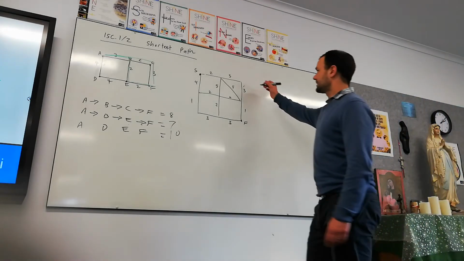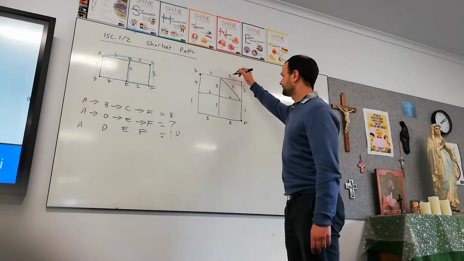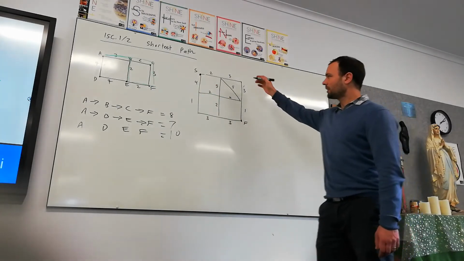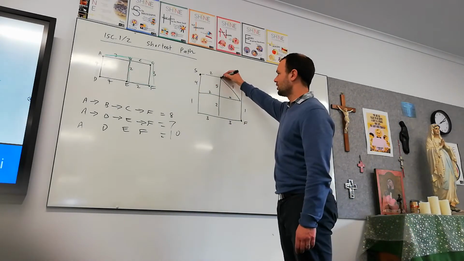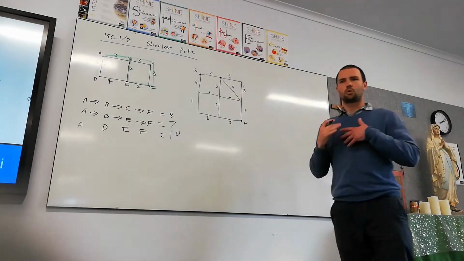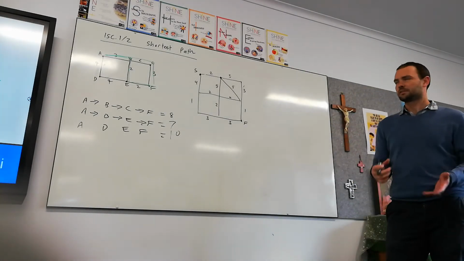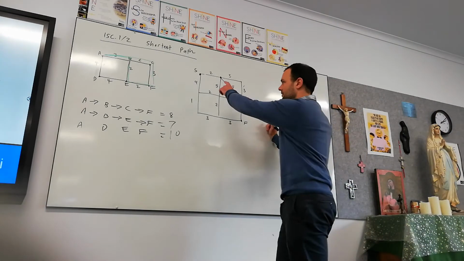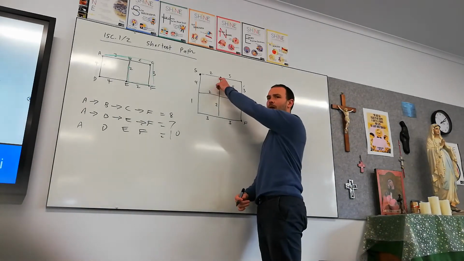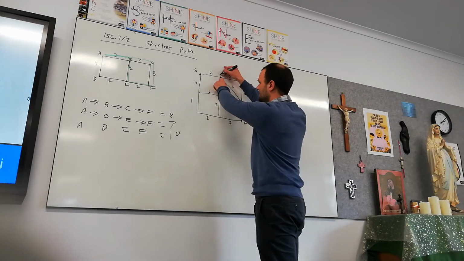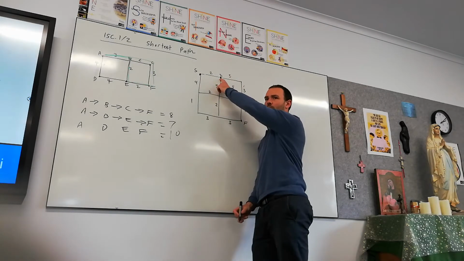Now this will be challenging. Okay, so we're trying to get from the start to the finish. And what we're going to do is consider each node and say what's the quickest way we can get here, and hence what's the distance. So let's consider this node first. And there's only one way we can get there. That is from here to here. So that has a distance of 2. We're going to put a little 2 on that node.